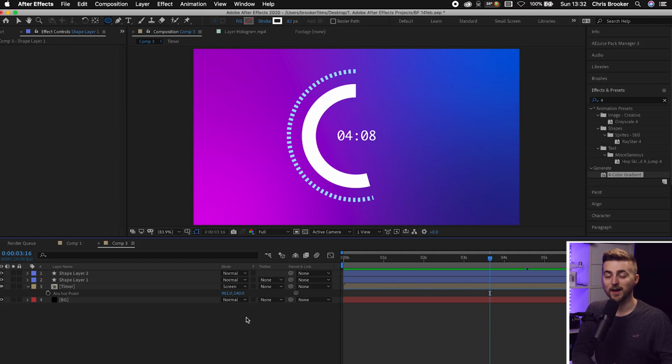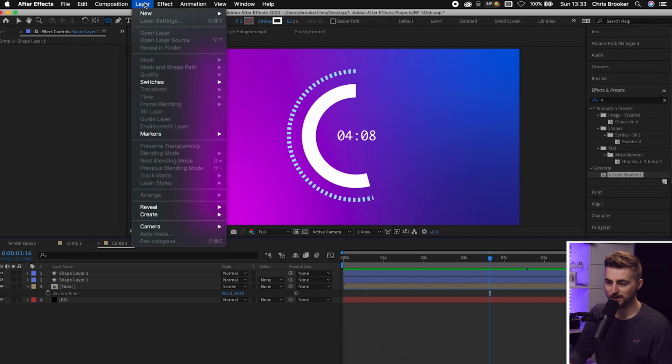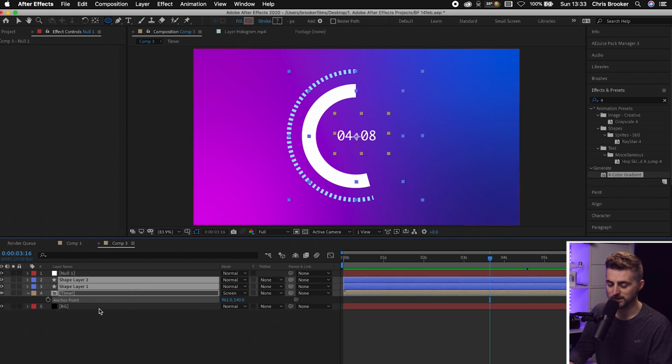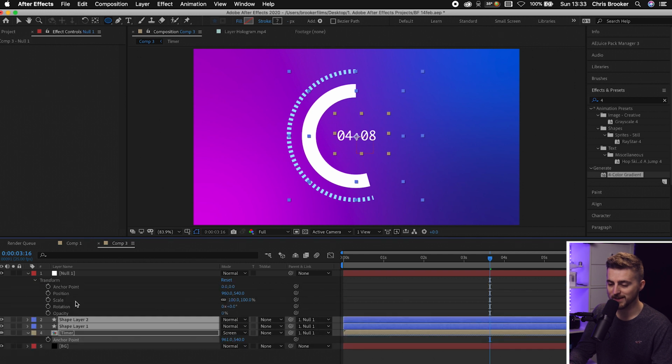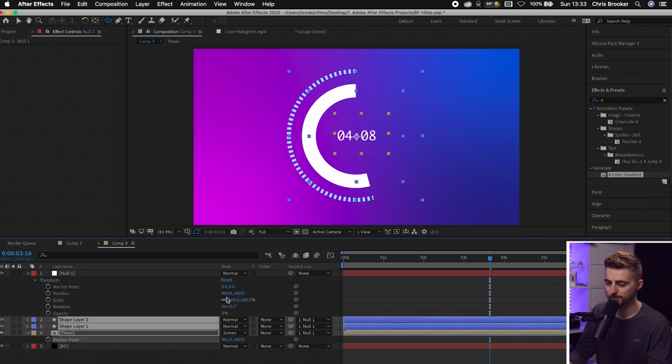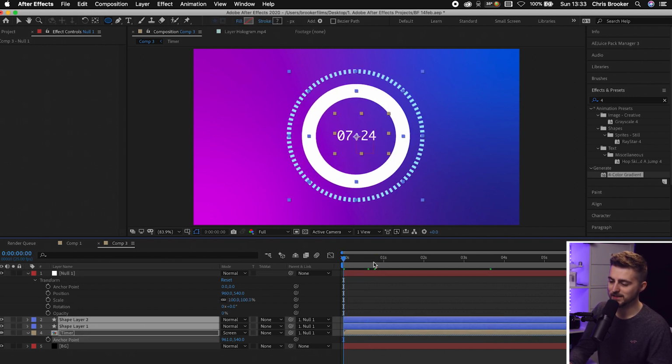So now we can go ahead and add some animation to this to enhance this to the next level. So we'll go layer, new, null object. We'll select all of the layers except for the background. So deselect the background, use this pick whip tool here to link that to the null object. We'll go into the null object. And basically now that we've linked everything to the null, if we pull the scale down, everything is affected at the same time.